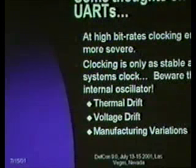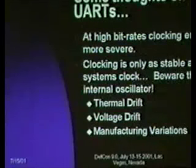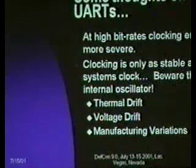If you're using a part like this running at 1 megahertz, you can theoretically do a UART that supports 38.4 kbaud. However, you probably want to bring that way back, because as your clock drifts, the error gets more and more severe. And you've got thermal drift, you've got voltage drift, you've got manufacturing variations. As I said, the AT12 also includes a calibrated clock that you can use.